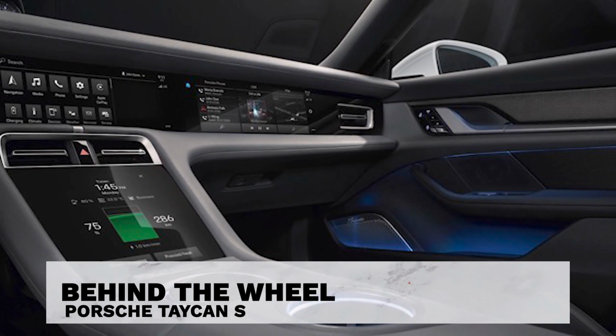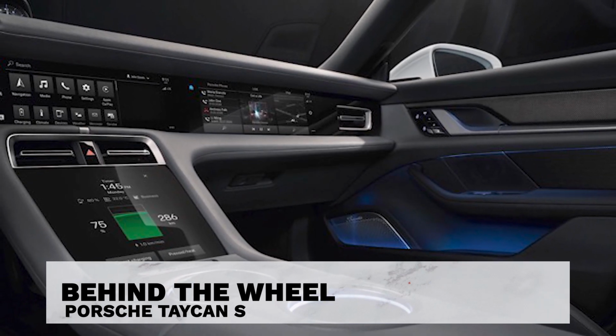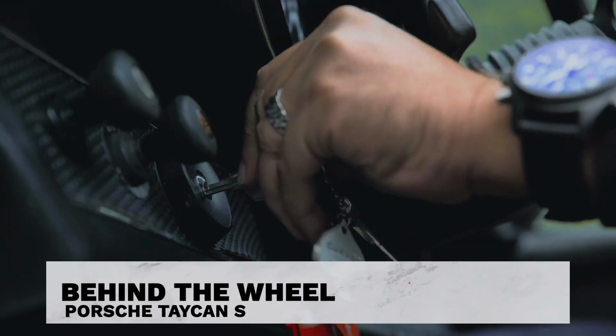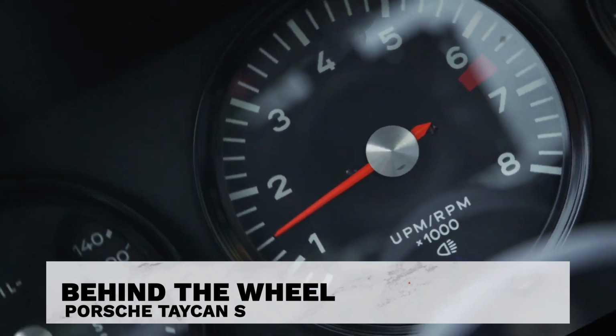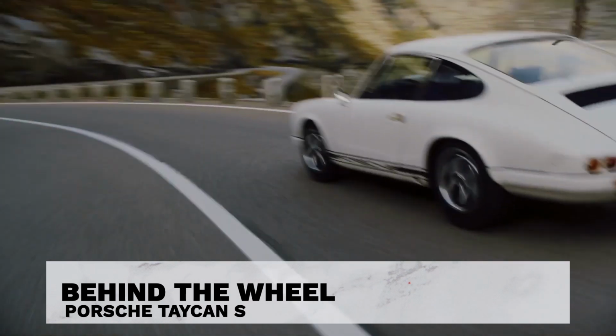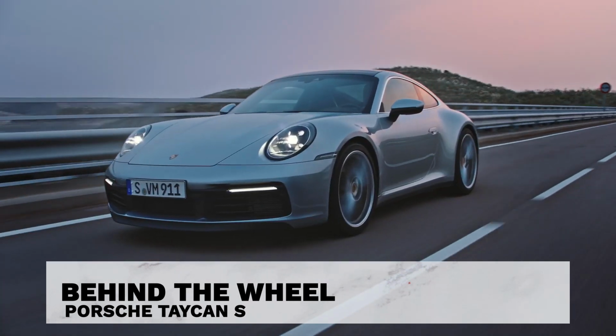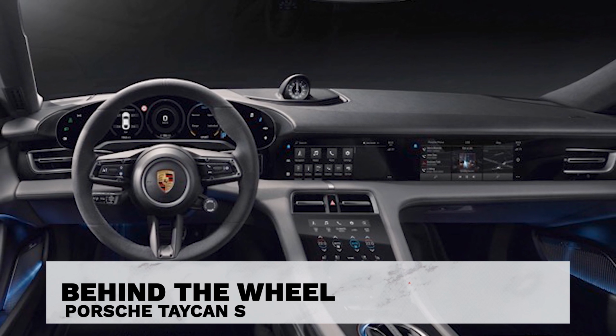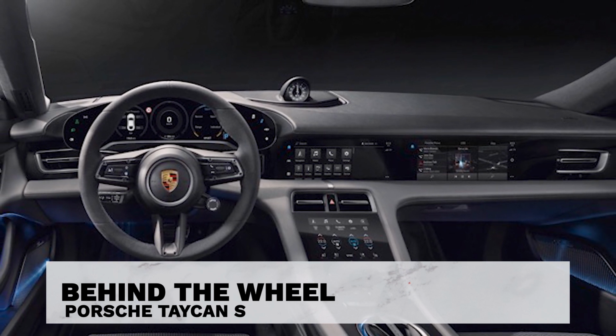The Taycan's seats are definitely better. This car's 18-way electrically adjustable adaptive sports seats are a no-cost option, and they grip you perfectly in corners and cushion you ideally on the straights. The Taycan comes with adaptive matrix LED lights, which can stay on main beams without dazzling drivers in front, and will feature a rear-view camera, which is a $570 option.